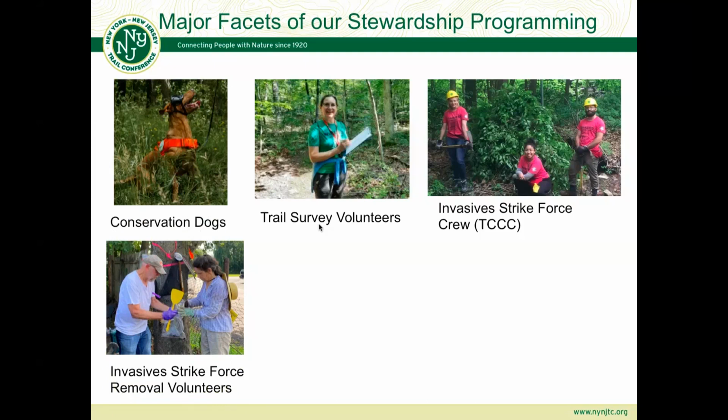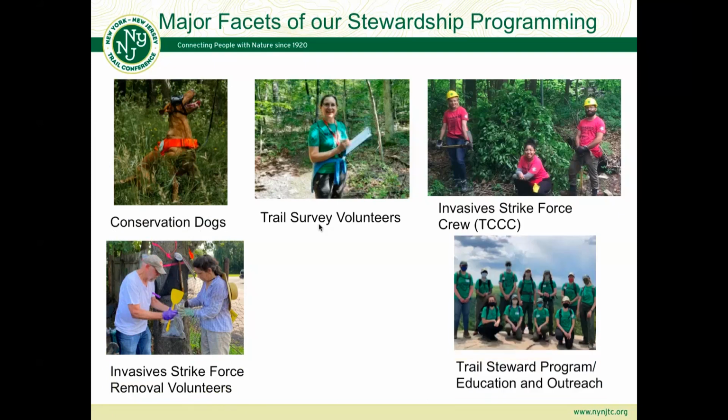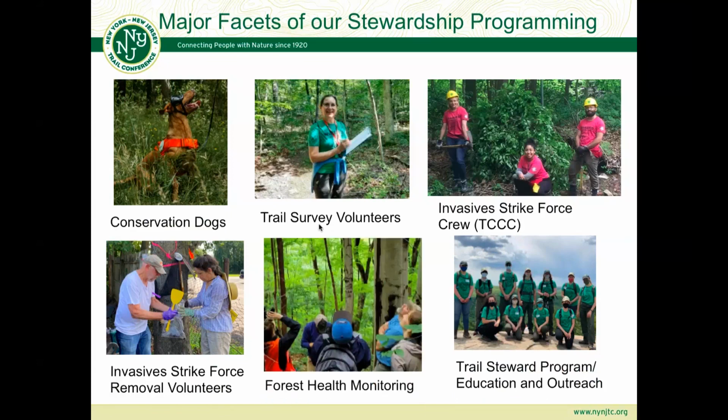At the Trail Conference, we also have a conservation dogs team that interfaces with iMap quite a bit and does both invasive species work and also native species detection work. I'm happy to talk about this as well, but not the total focus of today's talk. We also have a lot of education and outreach work. We have a trail steward program that meets a lot of the public at trailheads where a lot of invasive species can spread. So we're doing a lot of education and outreach awareness at trailheads in particular, and that is spearheaded by Trail Steward Program Myra Romano, and a lot of work done by LH PRISM Education and Outreach Coordinator Christy Sabins, who I think is on the call today.